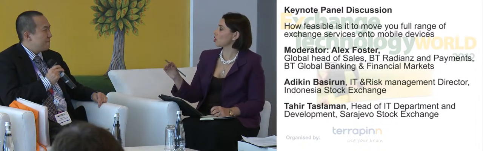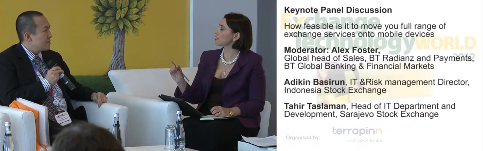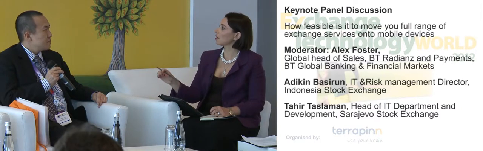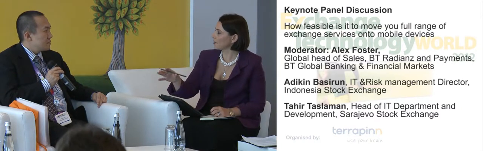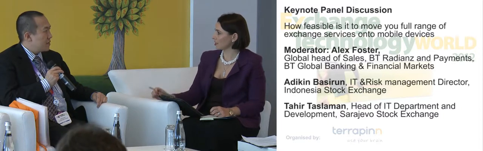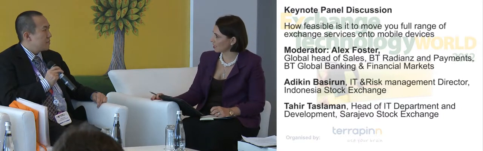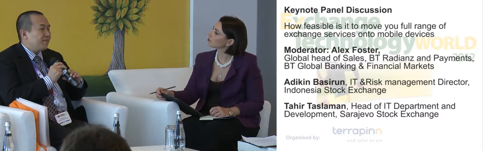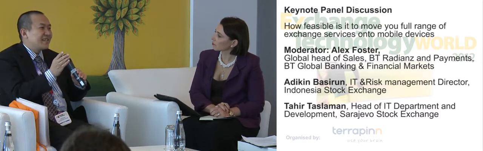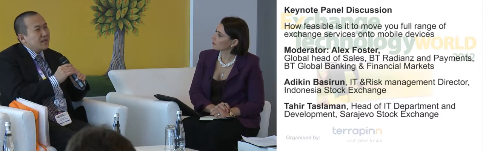So you aren't opening up the exchange to the retail market. The retail market is still going through the broker, but the exchange is providing a service back to the retail market and the man on the street by providing these mobile services, particularly around data. Is that right? Basically, that's the stages before today.